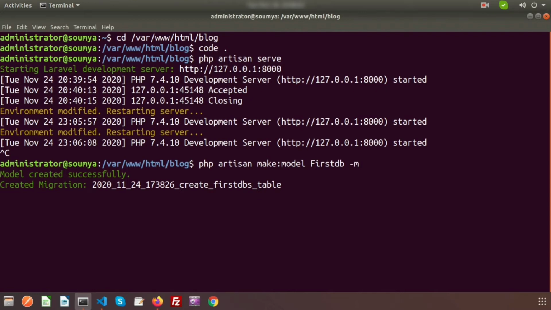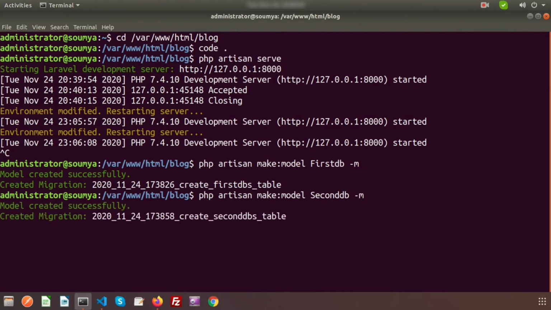Now I am going to create another model, that is SecondDB. To create it we use php artisan make:model, and the model name is SecondDB. Same as previous, we use -m for the migration. So two models and two migrations are created.